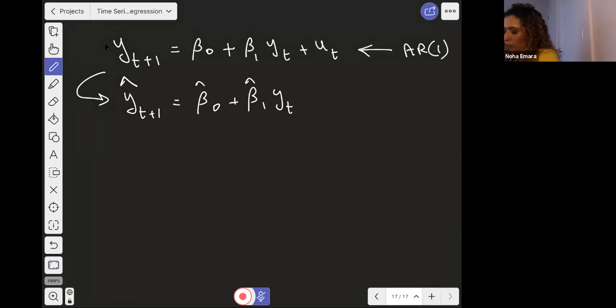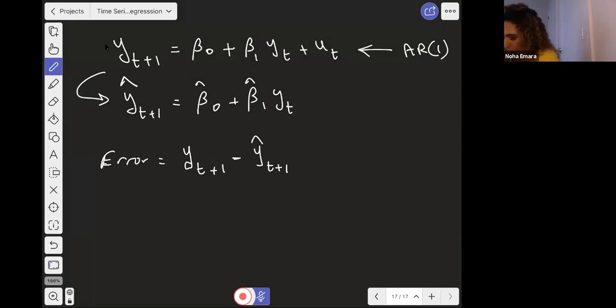Okay, and again, this is just an AR1, but you can always expand it to up to 4 lags or whatever the number of lags that you wish. So again, we can compute the error, which is the difference between tomorrow's value minus the value of tomorrow that I did predict, or forecast. And this error term, again, we can square it, we can take its average, and so on.